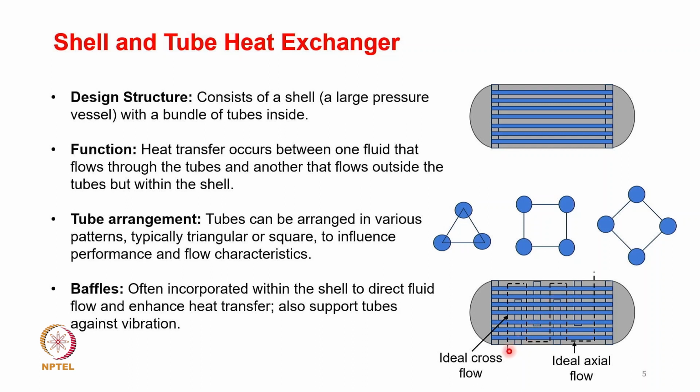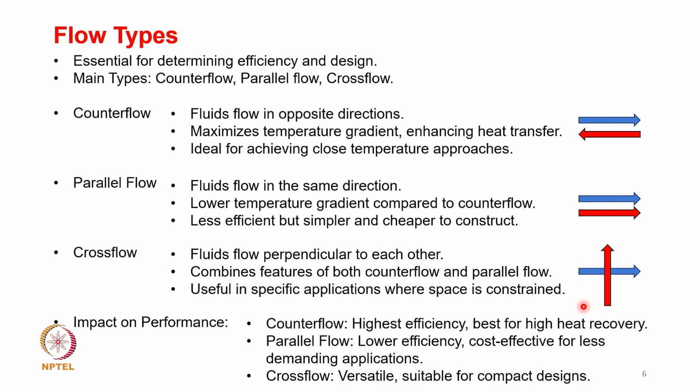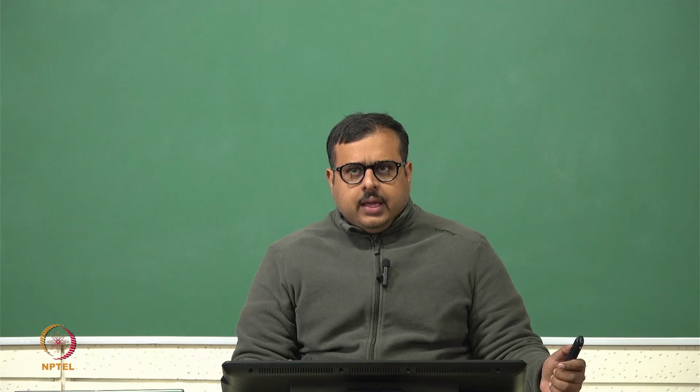And when you install a baffle, you would see that there are two types of flow that could happen. So see, this is the baffle, and the fluid cannot go through it, so it will actually pass around it, which results in a flow known as cross flow. And once you are here, between the baffles, it will go in an axial flow. So these are the two flows that result when you install a baffle in a shell and tube heat exchanger. Let's move on.